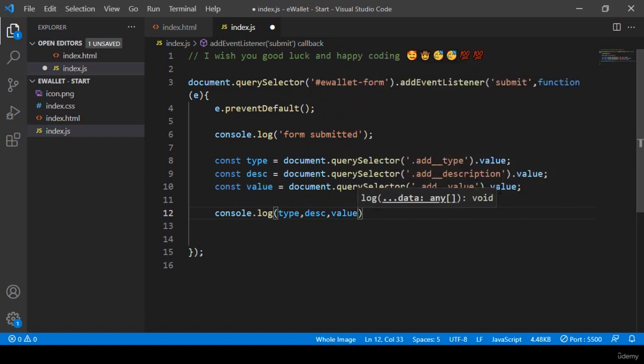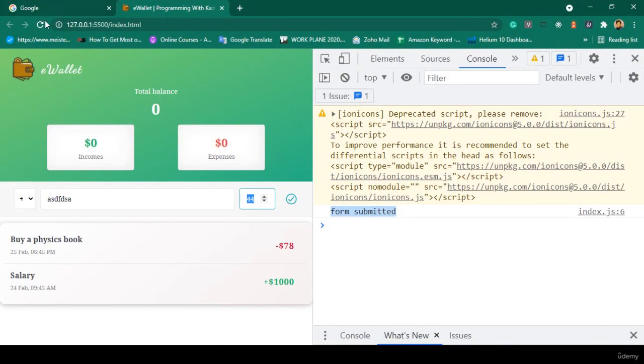Okay, I simply take all of these, and now if you want to check it, click save all, and now go to our project. Now click refresh. Okay, I make it as a refresh, I select plus, and I put Aryan as the description, and I put the value as 20. Okay, and now if you click submit, perfect, you can see it now perfectly gets that plus value. That means that is actually our selected value, and then there is our description value, and also that is our value. Okay, it now perfectly gets all our form values.